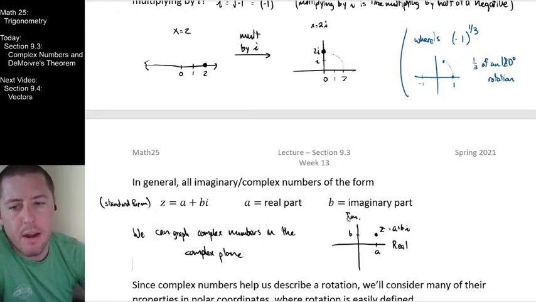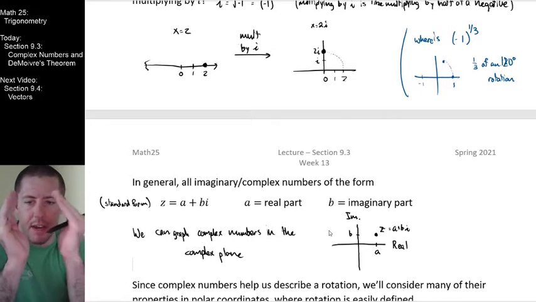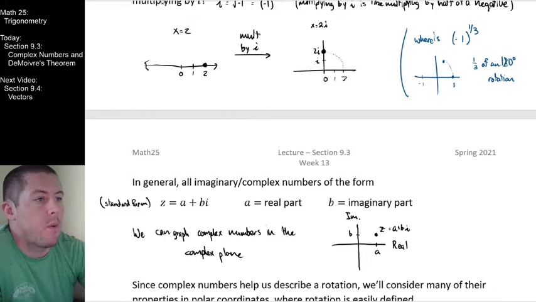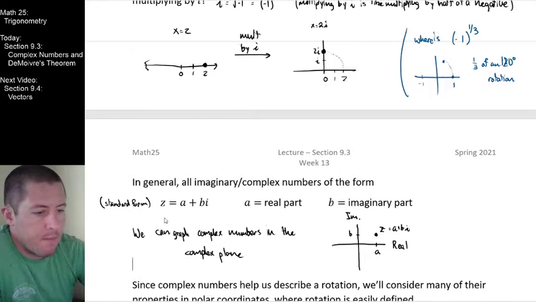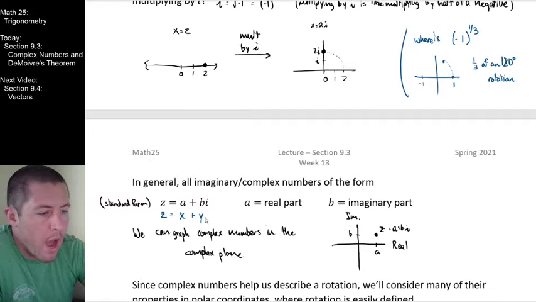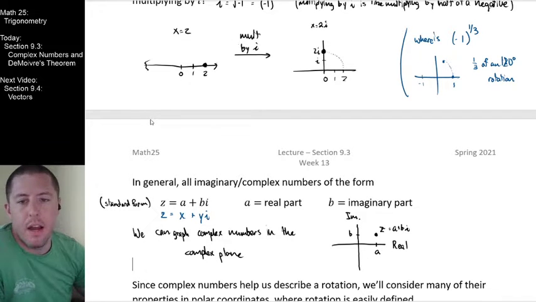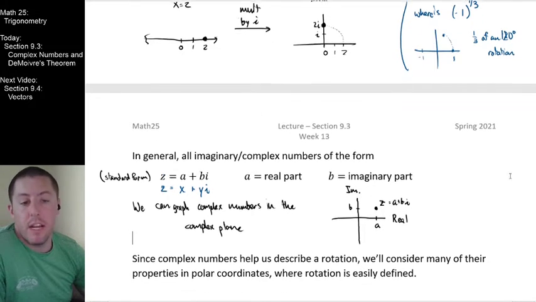So graphing imaginary numbers is exactly the same thing as graphing an xy coordinate, except that you are treating a as the x coordinate and b as the y coordinate, and that's so standard that these are often written as x + yi. That's a good way for us to think about relating those to our basic graph locations that you guys are already used to.